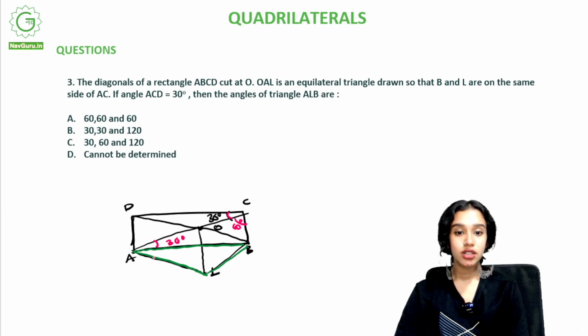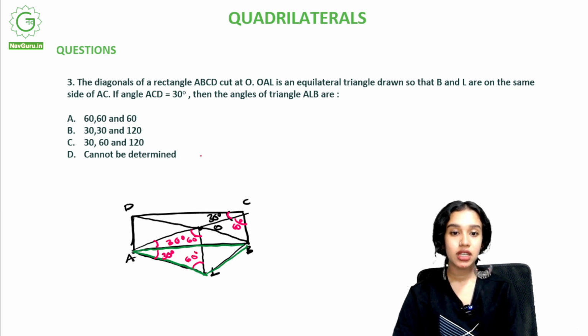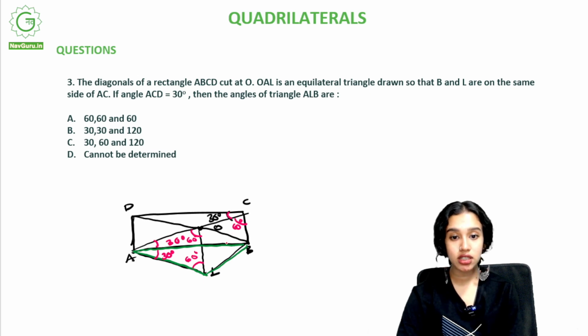Now, we have L drawn here. This is 30 degrees, right? And this would also be 30 degrees. So this adds up to 60 degrees. This would be 60 degrees and this would be 60 degrees because it's an equilateral triangle drawn, right? Now, what else do we have to find? We have to find this side of the triangle. Now, we have 30 degrees here, 60 degrees here. This is 30, 30, so this would also be 30 and 30.